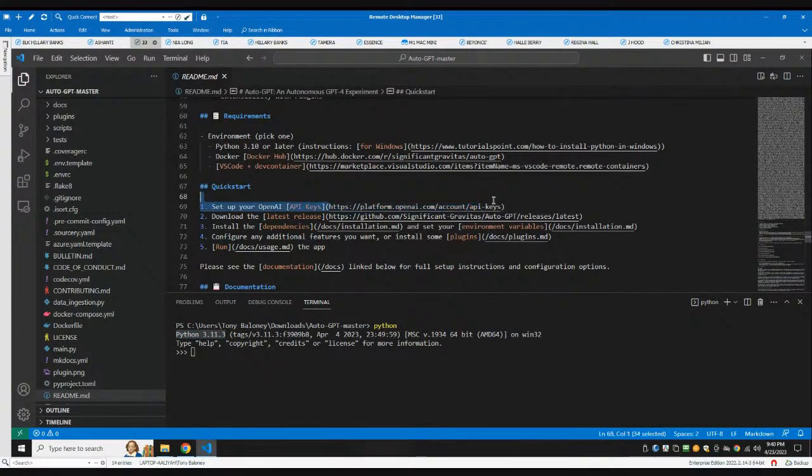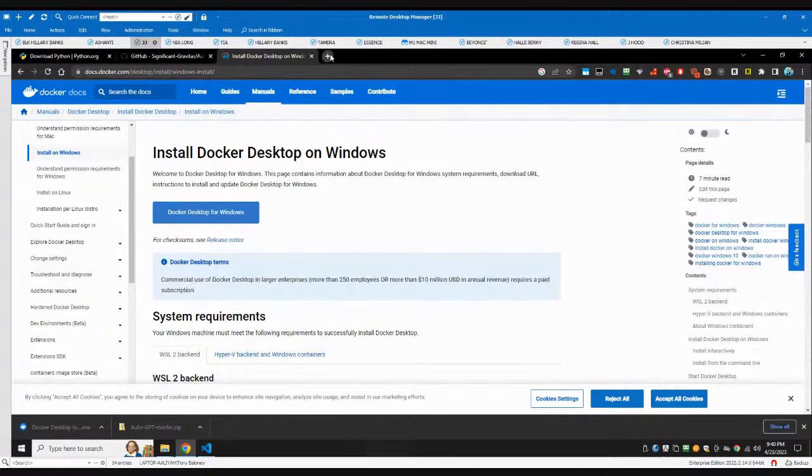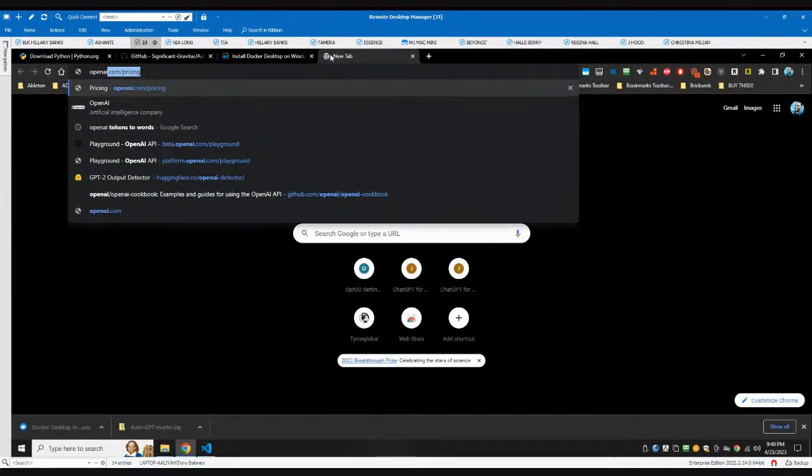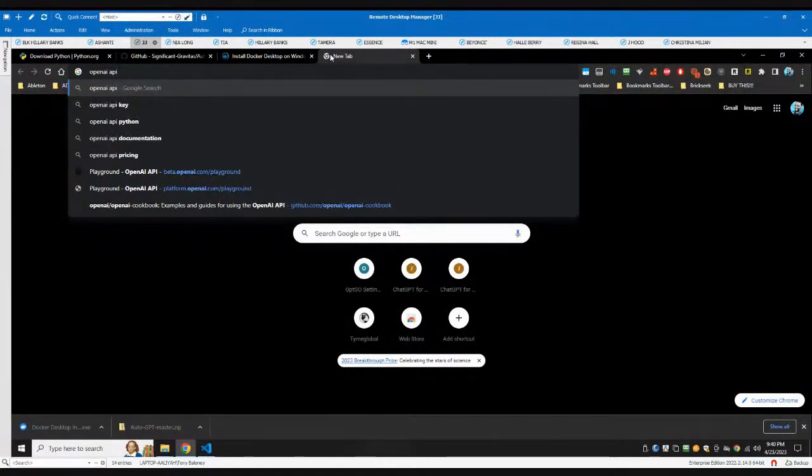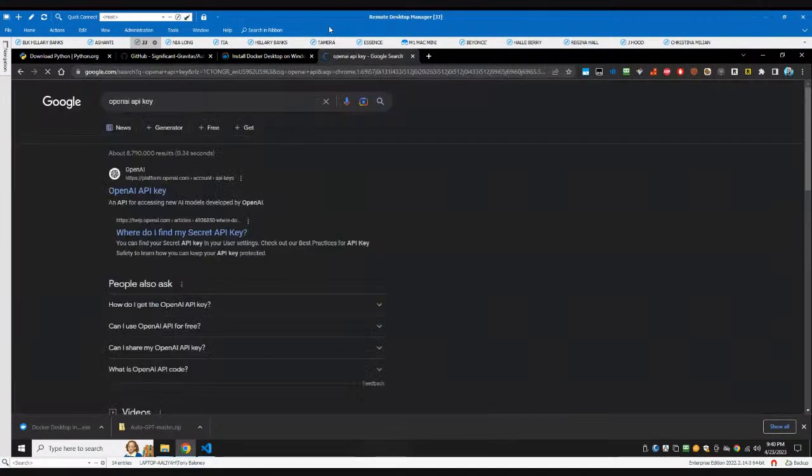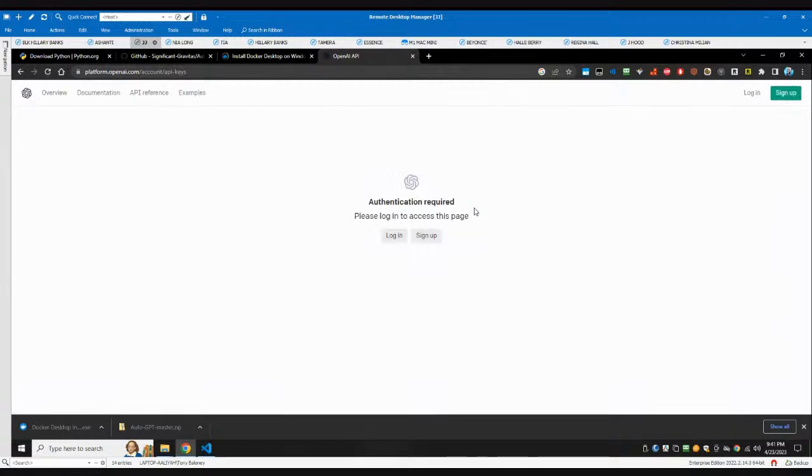If you do not have an API key, I'm going to put this in the chat, and you will need to get your OpenAI API keys. Okay, OpenAI API key. Create an account if you haven't already.